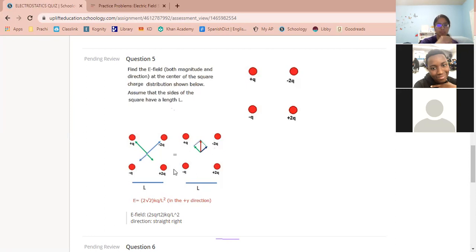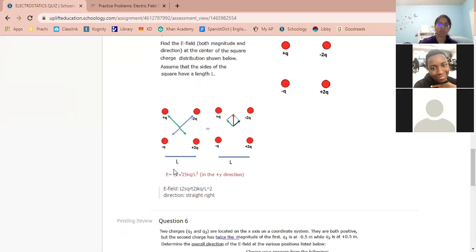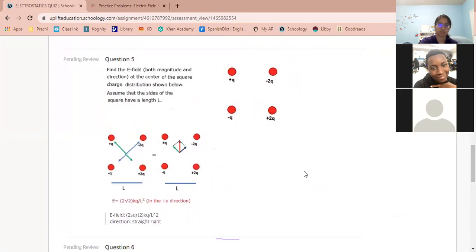Well, okay, let me try and draw on it again. Why is this the hardest thing I've ever done in my life? Okay, I don't know exactly what she was talking about right here, but let's say there was a charge in the middle. So you have the 2q that's repelling it, and then you have the 1q that's repelling it right here. And so your resultant vector is going to be this right here. So it's the effect on the test charge. That's the way she looked at it.